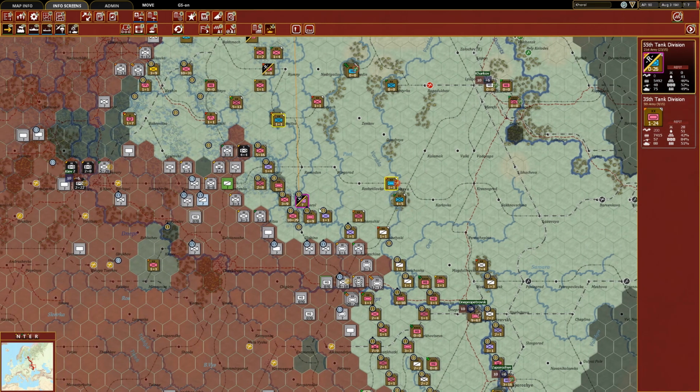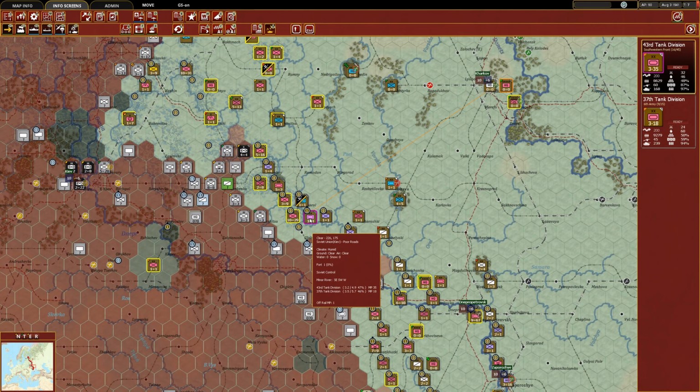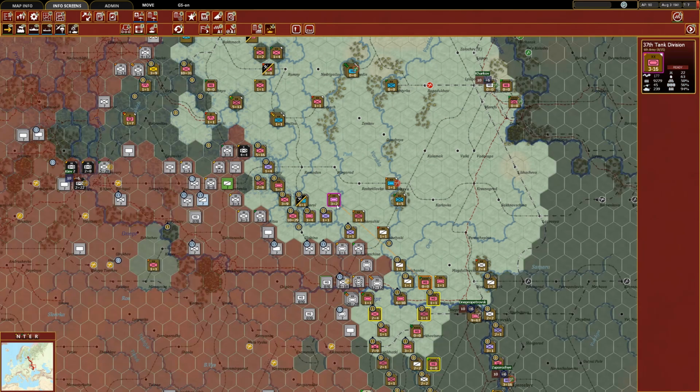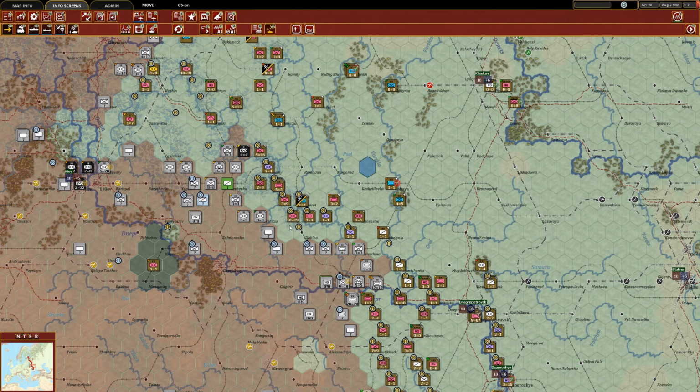Back here, we got a couple of units that are on refit. You're down to just one. What I'm going to do here is take this armor unit, and I'm going to set them to reserve. So hopefully they can try to be impactful to any attacks here against these guys. It's not going to help that much, but it's something.